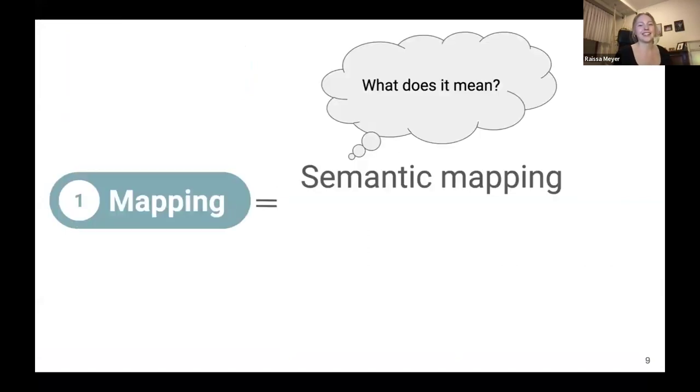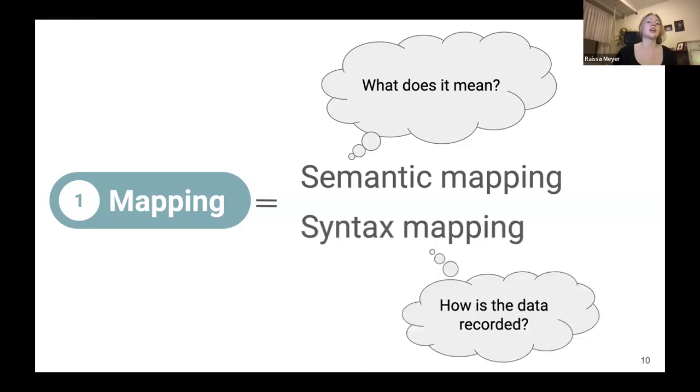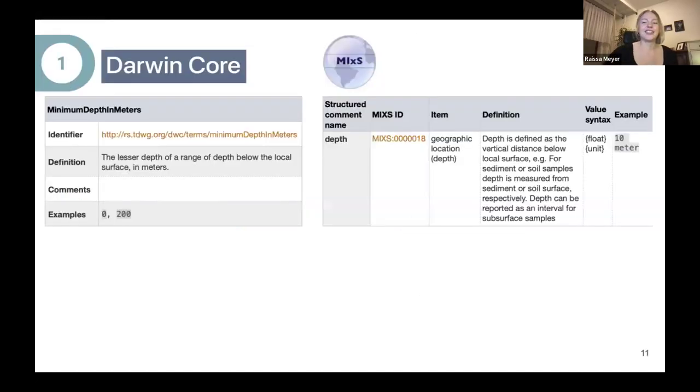Okay, but first of all, let's get into the mapping. The question first was, what does a mapping really mean? To us, that meant we wanted a semantic mapping, looking at the meaning of the terms, but also a syntactic mapping, because we realized that the data is being recorded differently between the two standards. Sometimes you only have the value, sometimes you have the value and the unit in the same field. So we really wanted to make sure that we address both of those. For the syntax, I'm already going to preface this by saying that what we did maybe is not ideal and still needs development. We've been in contact with the SSSOM folks on how to address that a bit better. Just to let you know ahead of time.